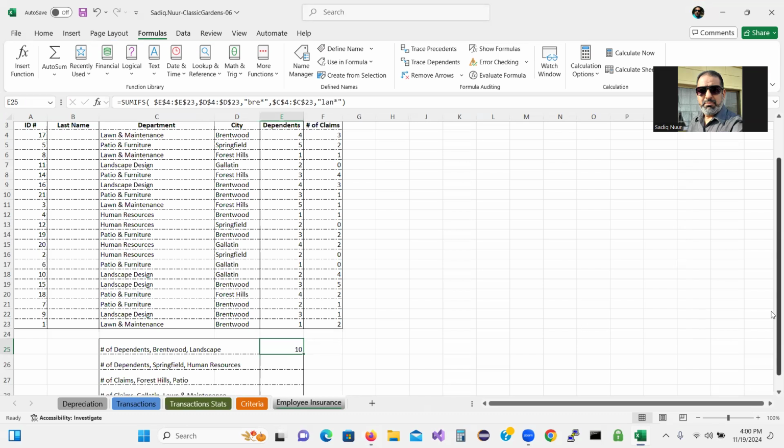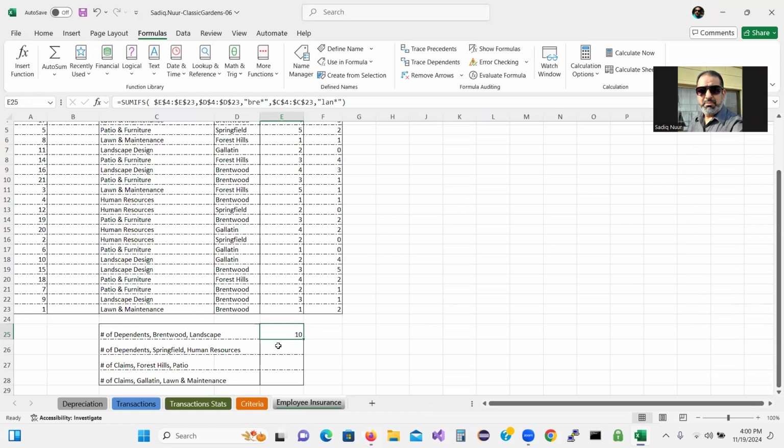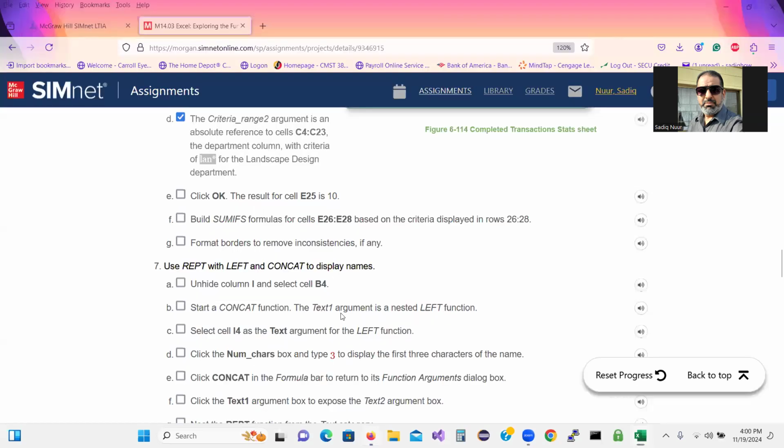So we need to copy this down here. You can download or copy all, then we will change. Or let's go through the directions. We've done this. Now we need to build the SUMIFS for E26 all the way to E28 based on the criteria displayed in row 26 all the way to 28.